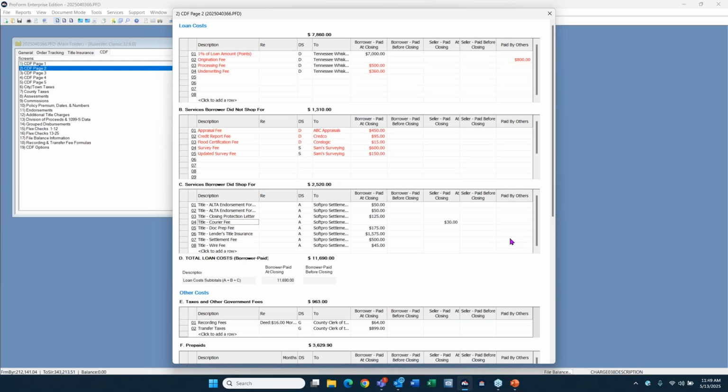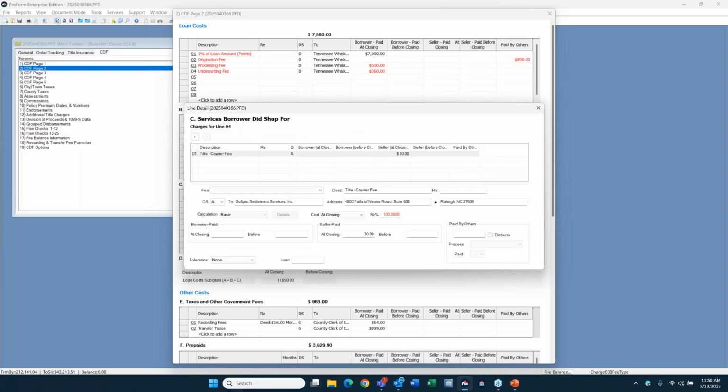Hey, Jessica. Someone asked, how did you get to that main folder? Main folder, like behind the line? Yeah, I'm guessing. Okay. So when you're on CD page 2 or CD page 3, either one, in any section, if you look to the left-hand side, you've got a number. And that number is underlined. Just click on that line number, and then it takes you behind the line where you see the more information, the more details about that line item. And back there is where you're going to find your seller percent field.